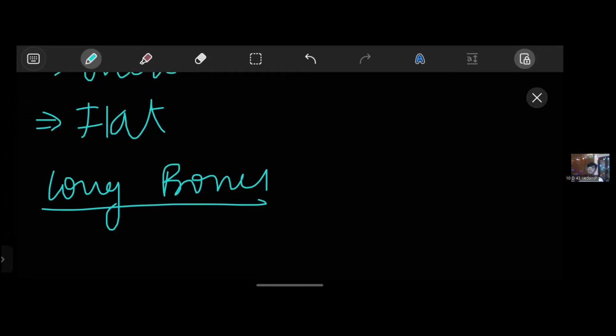The long bones, you can say this bone. Two bones are present over here, right? First is this one over here, then the other one runs alongside. Same over here. Then you have this one, from here till here. Then you have your rib cages. Okay, ribs. So those all come under long bones. So basically, chief bones.